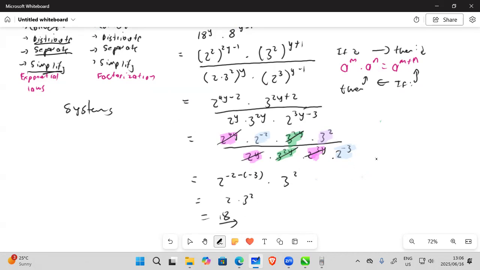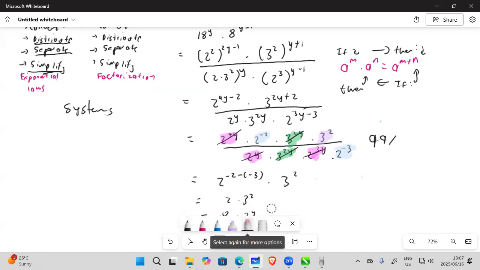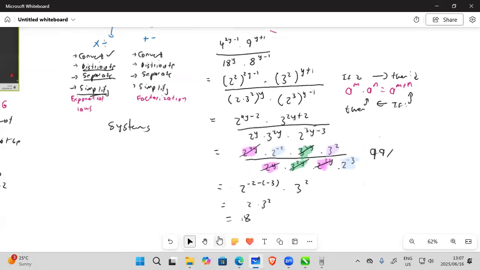And so when you're given these questions, it's a useful way of thinking of it. 99% of the time, it should come down to a number answer. If you're not getting a number answer, you're doing something wrong. So if you had something like 18 multiplied by 2 to the power y, so if you have a variable exponent, there's a 99% chance that you're doing something wrong. Okay, so can you see that?